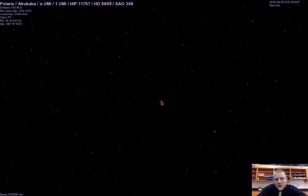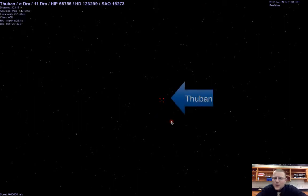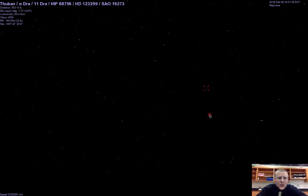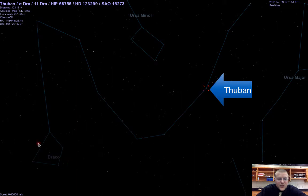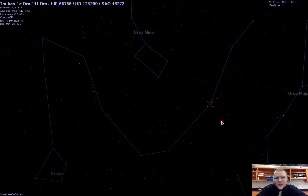And one of the bright stars is right here, known as Thuban. Thuban is the bright star in Draco the Dragon. Let me trace Draco for you all together. So Draco snakes down around this way. Thuban is like the 3rd star in the tail. Then it comes up and around, and then down to this head. Here's the head of Draco the Dragon. Draco is a long, winding constellation that goes through the northern sky here, and is the mythical creature that protects Cassiopeia and Cepheus.